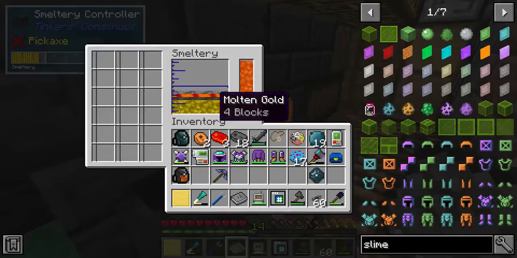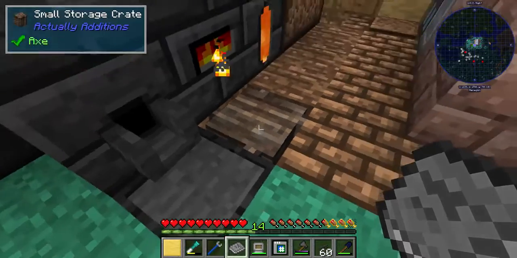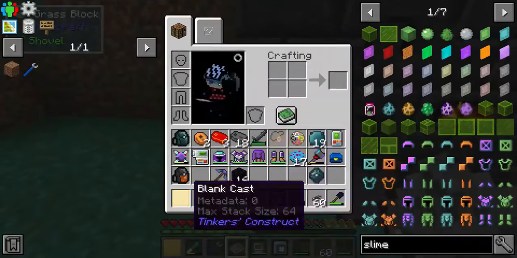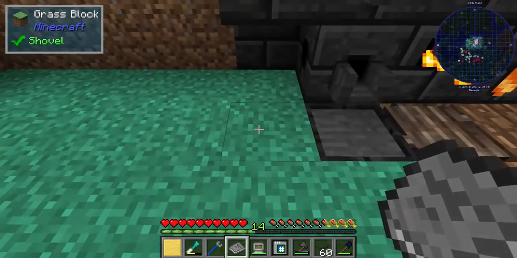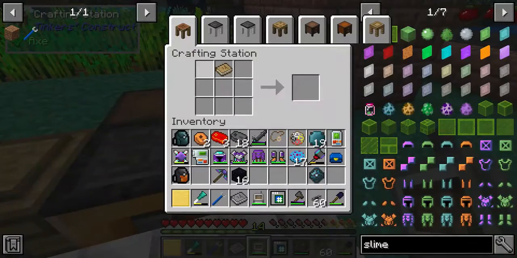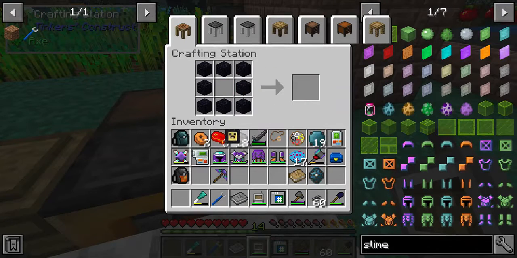This is just gold, a whole bunch of molten gold, and I pour it onto a casting table without any of these casts on it. Then you just take your obsidian, and I should put a grid down, one of these crafting tables, just to show you. So then you just put the blank cast. You can put any cast in there. So let's say you have a cast you screwed up on, you can make yourself a reinforcement. So I got a reinforcement modifier.